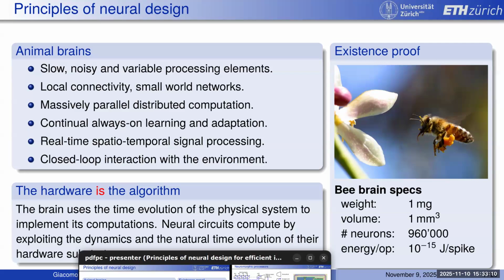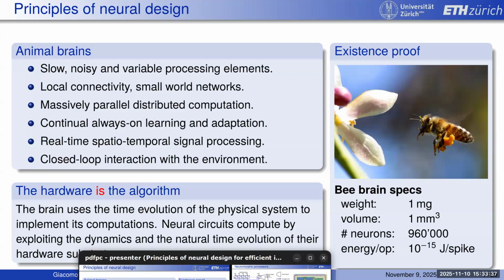We then can use this to do real-time spatiotemporal processing in closed loop. So that's the other thing. And the importance of time also represents itself here: the brain uses the evolution of physical systems to implement its computation. So you're really computing through time. This is something that is not obvious to computer scientists, where you just have t plus 1, t plus 2, but it's completely detached from physics and physical time.